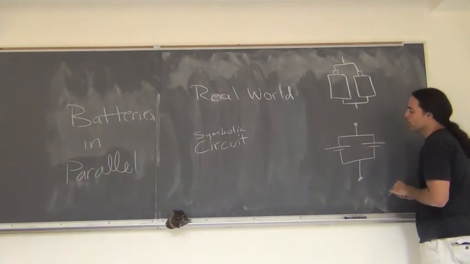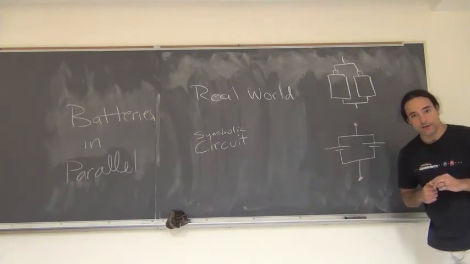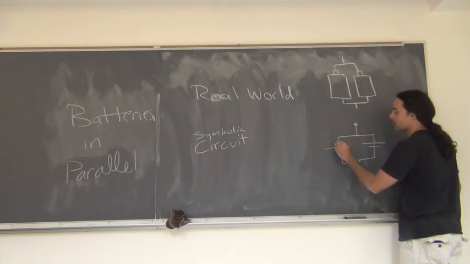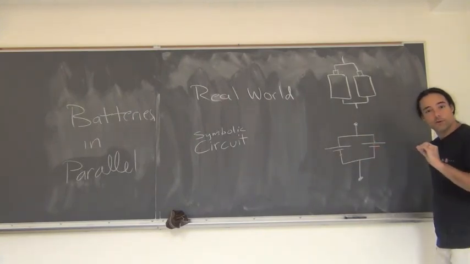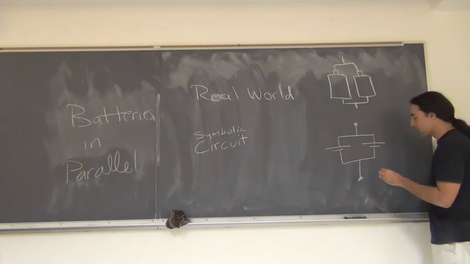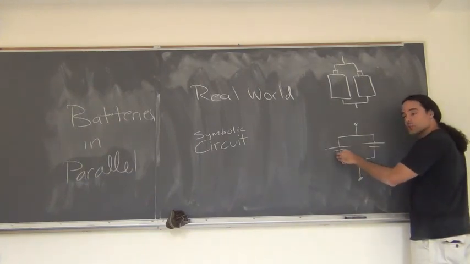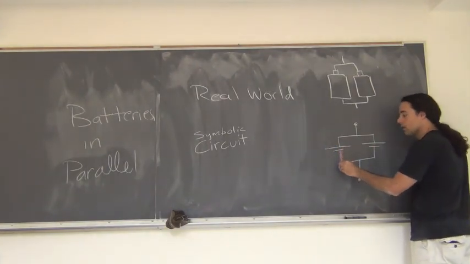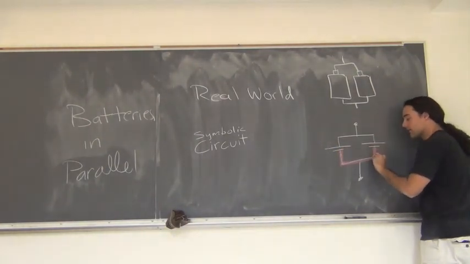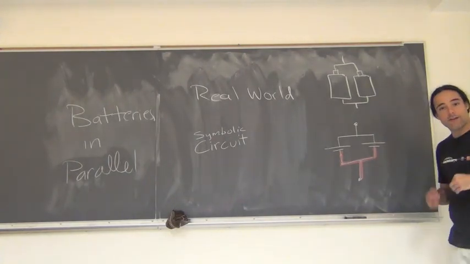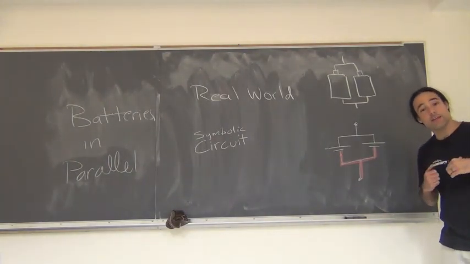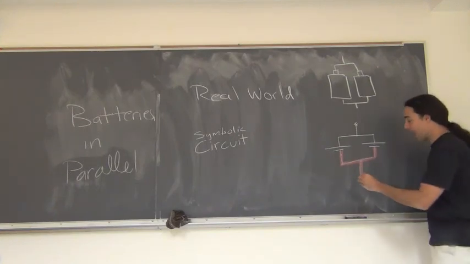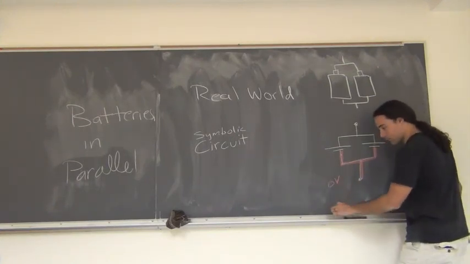But what happens here? Well, again, they're 1.5 volt batteries, which means that the voltage from here to here has got to be 1.5 volts. Well, let's say the voltage just below this battery is 0 volts. Well, that means the voltage everywhere on that side of the battery, everywhere that's connected by a wire, has got to be at 0 volts. Because again, my wires are equipotential. So everything over here has to be 0 volts.